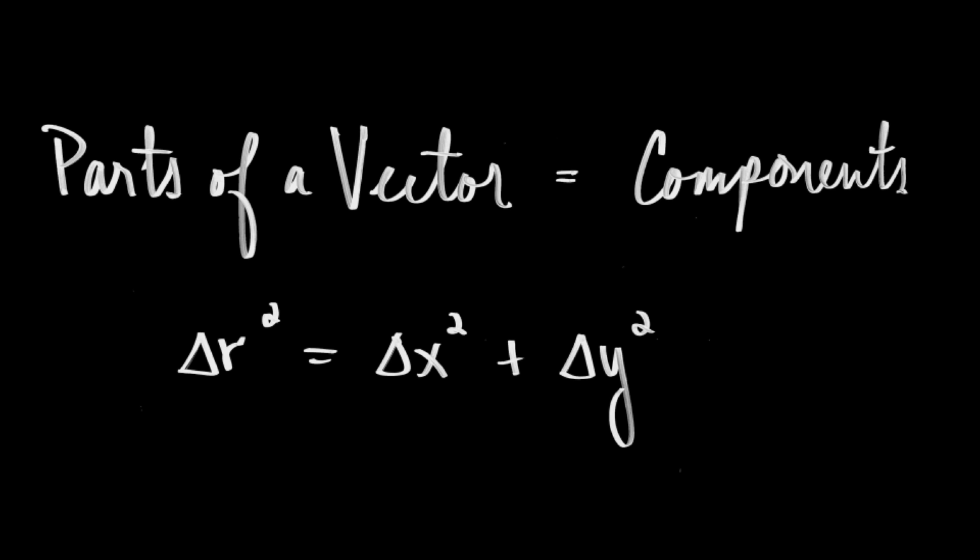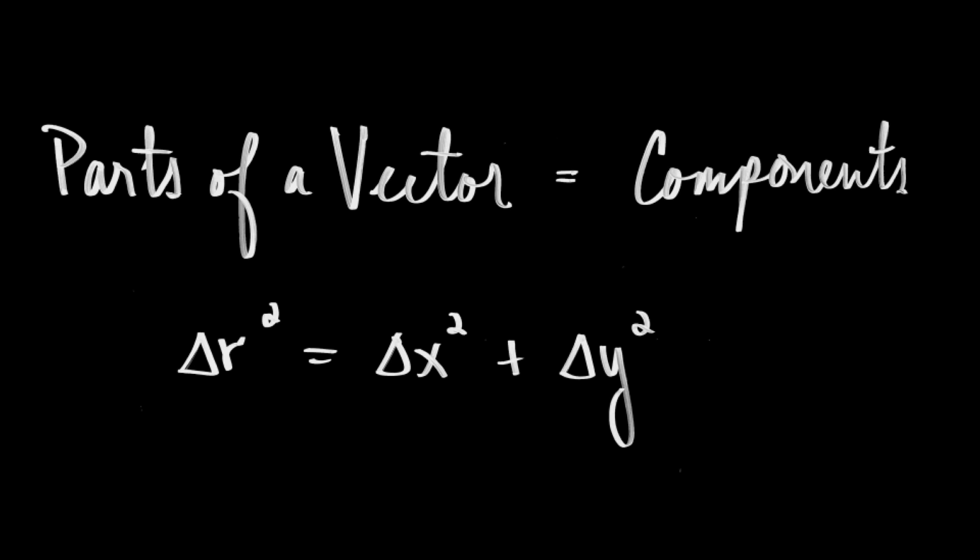So here's my plan. I've got problems in 2 dimensions, like projectile motion, that I want to solve. I realize that I can solve them by dividing them into 2 parts: a y-axis part and an x-axis part, a horizontal part and a vertical part. But in order to do that, I need to be able to find the parts. And that may be a tricky thing to do, finding the parts of a vector, the components of a vector.